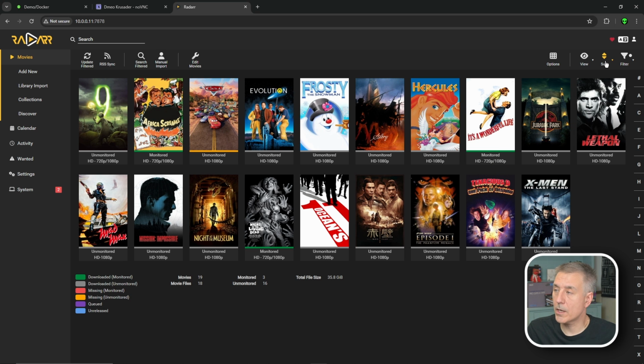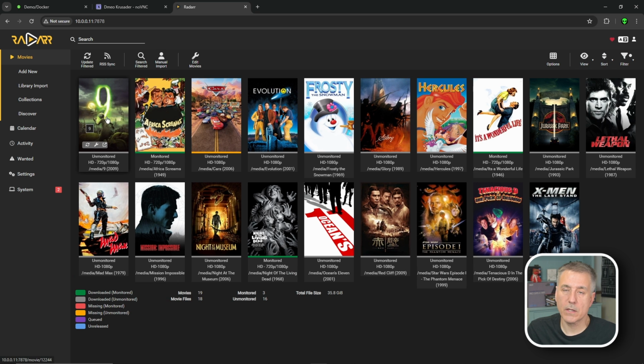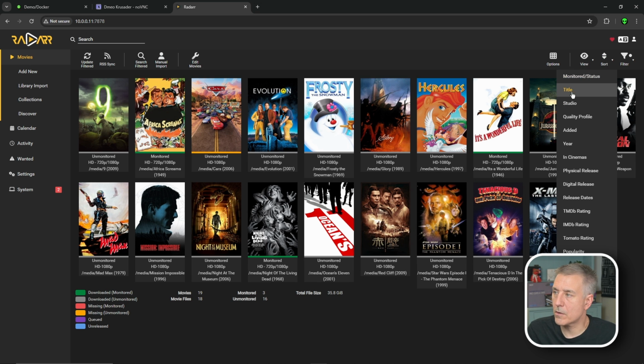And as a side note, you can go up to Sort and choose Path, and that'll sort the movies by their path location. But at that point, you'd have to know exactly where the cutoff is. You can look at each title, it has it listed there, but I found it's easier just to do a custom filter. So I'm going to go back, turn the sort back to title.